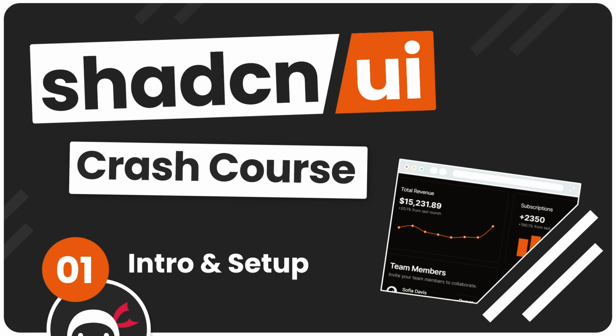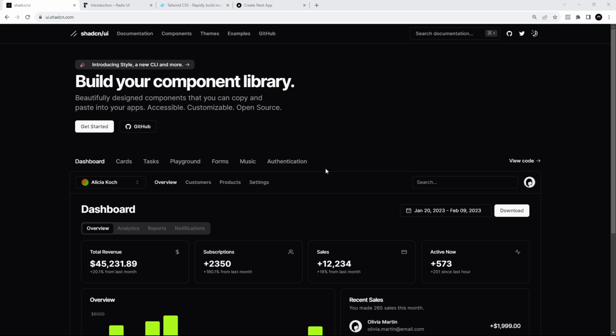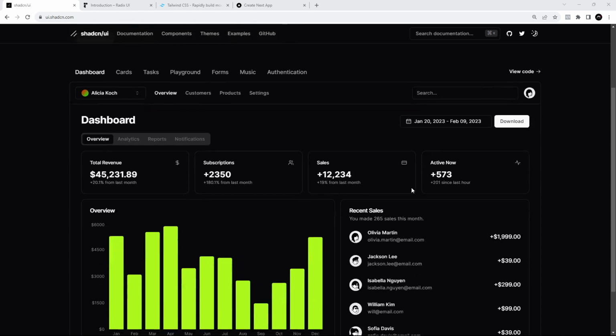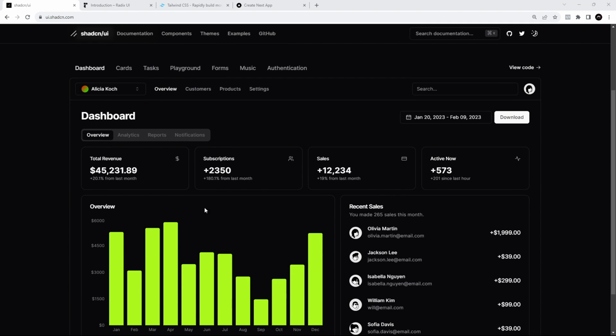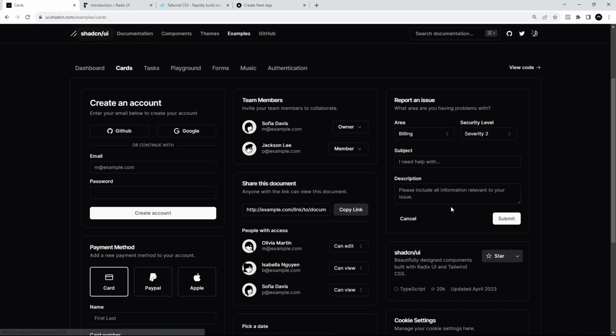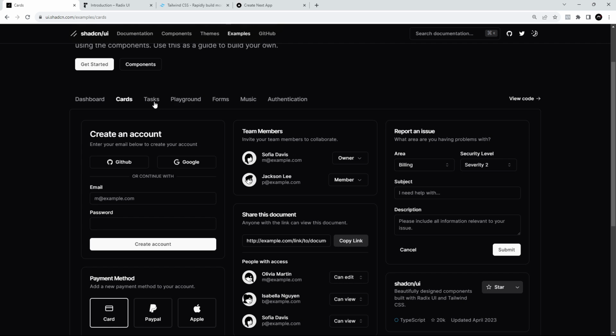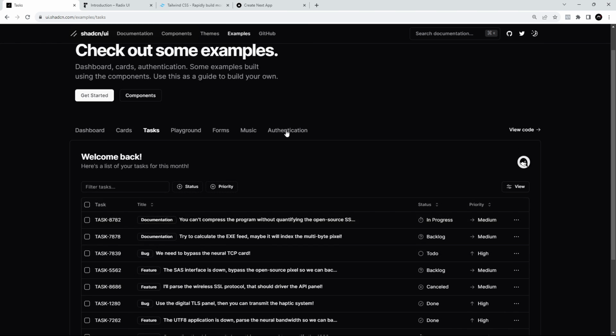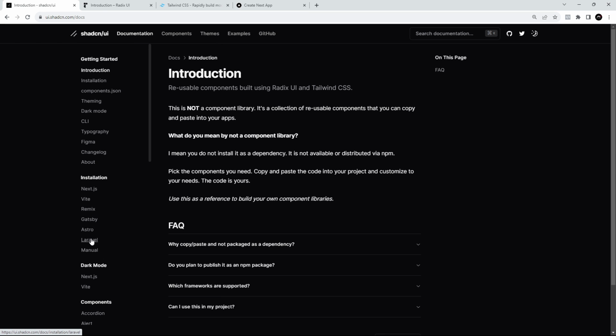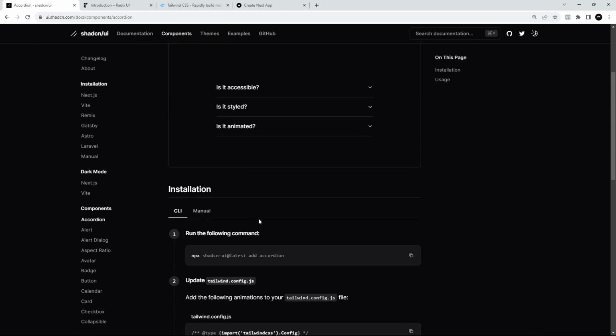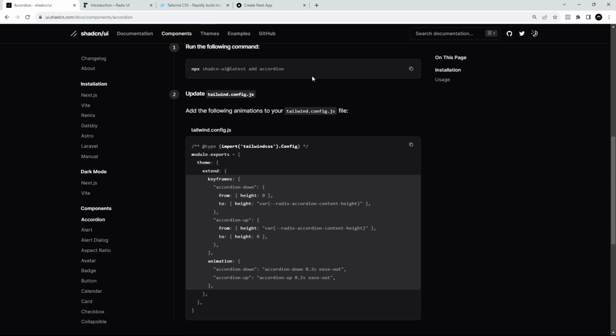Okay then, my friends. So first up, what is Shadcn and why would we want to use it? Well, in simple terms, it's a collection of different UI components that we can then use within any framework that supports React components, whether that be Next.js, Gatsby, Astro, or whatever else. And the way we can use them is by either coming to the examples on the documentation and just copying and pasting them into our own projects, or by using the Shadcn UI CLI to automatically generate the components for us inside our project directory on demand.